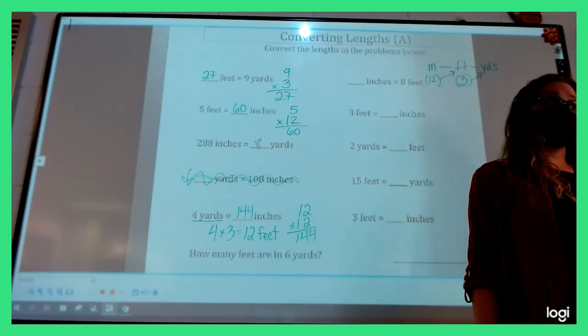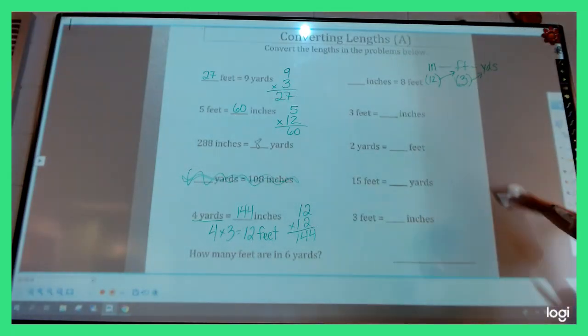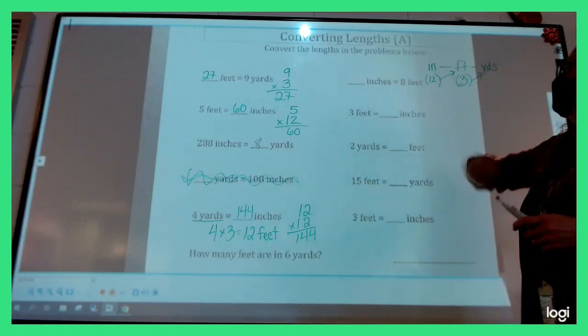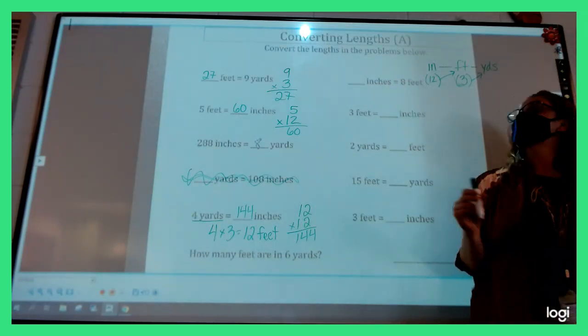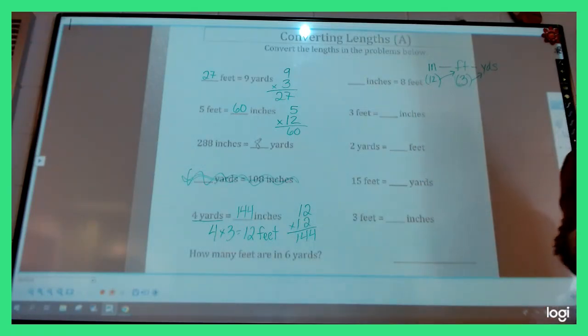Okay, we'll do a couple more, okay? So if you're still feeling not so sure, that's okay. All right, this one up here is inches to feet. So we can do that one in one step. All right, I don't know my inches. I do have 8 feet. What is my step to solve this? What math equation do I need to set up?